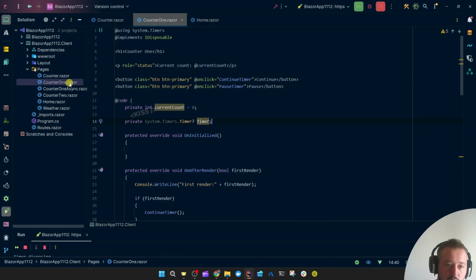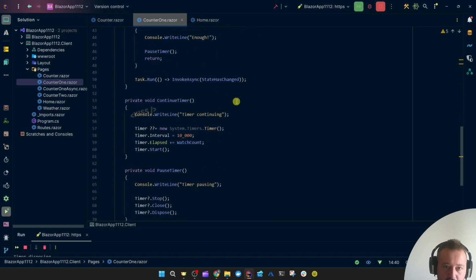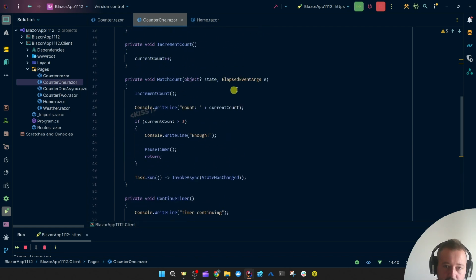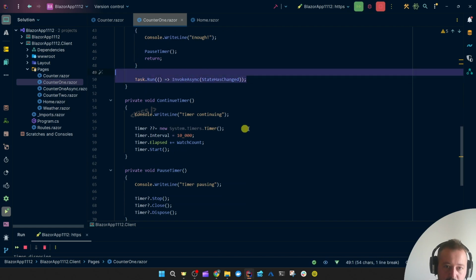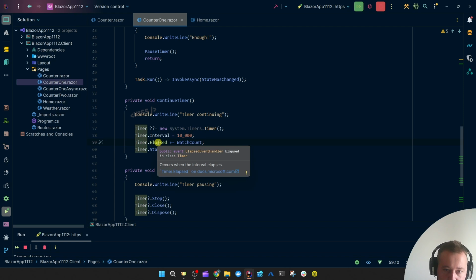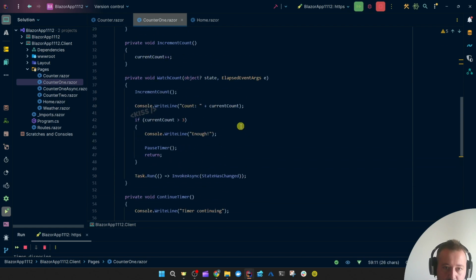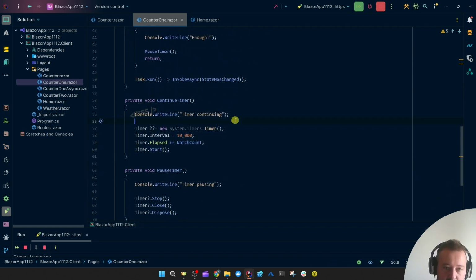If we take a look at Counter1.razor, it's doing the same thing, just using the System.Timers.Timer, which has a different interface. Let's see, so we just watch count. Also still in that void method, InvokeAsync to synchronize the context. Continue timer, we initialize a new timer, set the interval to 10 seconds, add an event handler, well, event callback, let's say, WatchCount, so that's that method above, and then start the timer.